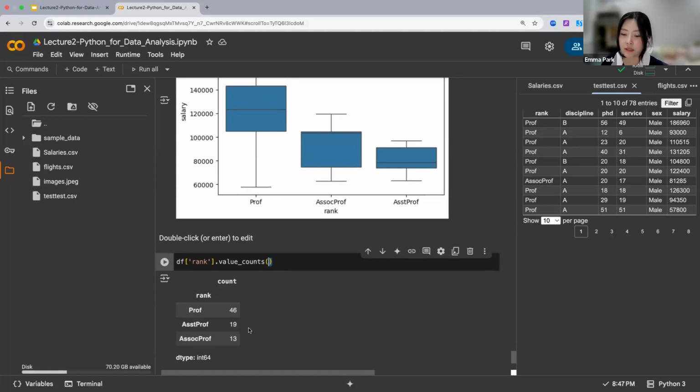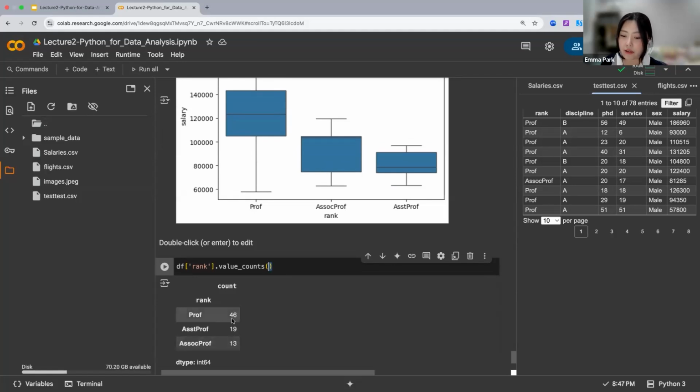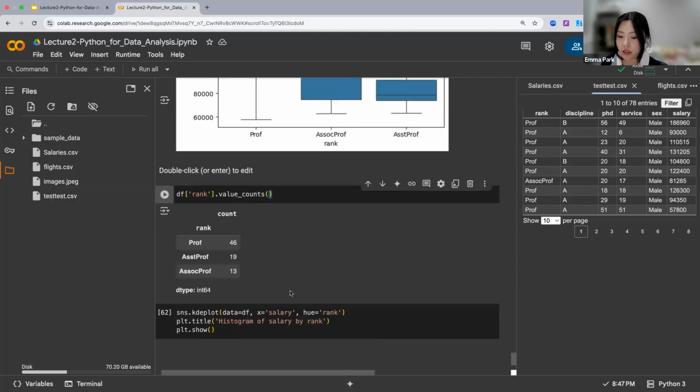So this gives some suspicion: why don't we have a lot of data for assistant professor or associate professor? If the data is too small, it's easy to misinterpret the distribution, because each data point has a lot of power in the visualization, right?